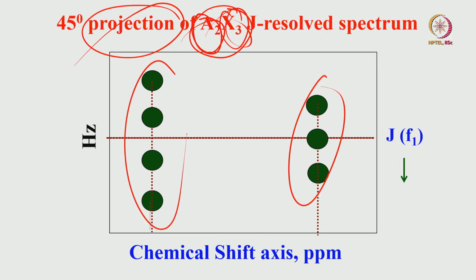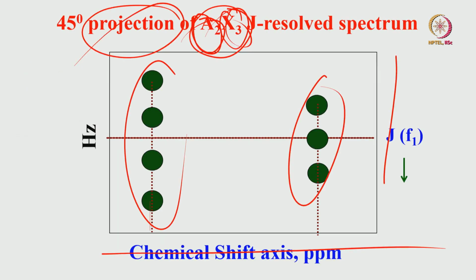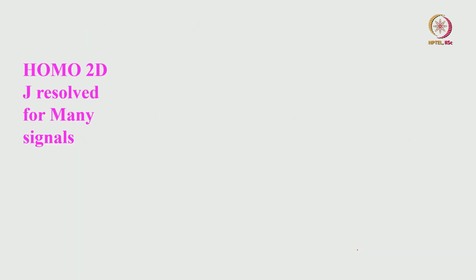This is a simple J-resolved experiment. We resolve the chemical shift J coupling in one dimension and chemical shift and coupling in the other dimension. And by doing the tilting, the advantage is we remove J coupling in this dimension also. Alright. How it is very useful, especially in understanding the complex spectrum.